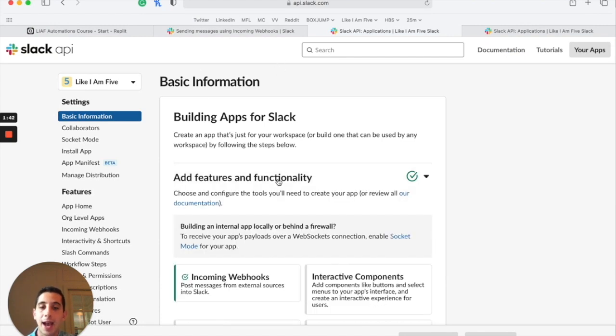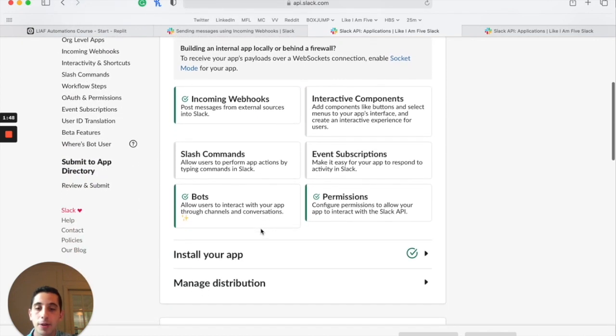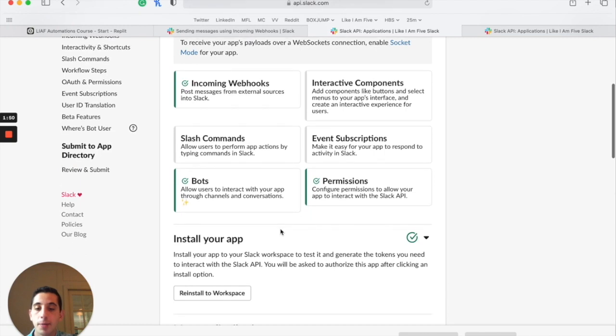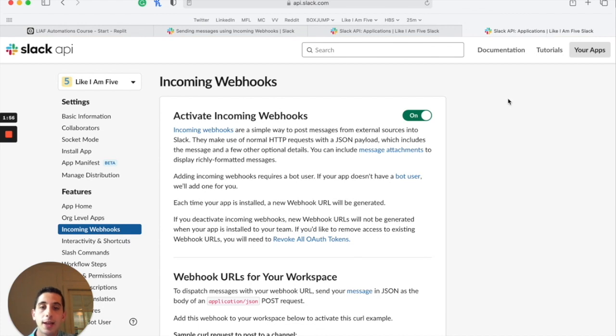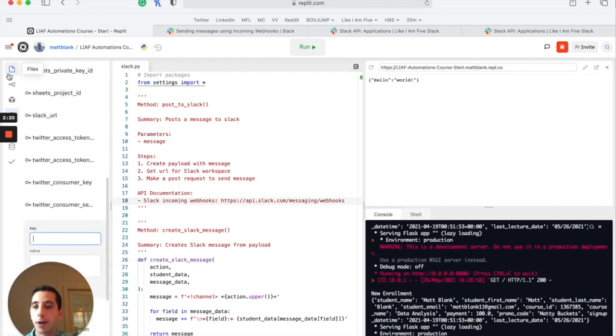I've already done that, and I've added the feature and functionality to enable it to run against the incoming webhook. Then we're going to install our app by integrating it into our workspace. And then finally, once we've done that, we're going to get a specific URL that we're going to hit whenever we want to send a message to our particular workspace that we've authorized. I'm not going to scroll down because that particular URL contains secret information about your workspace. I don't want to expose that, so I'm not going to scroll down further, but I would copy and paste that URL as a file or a variable here, which I've called Slack URL.